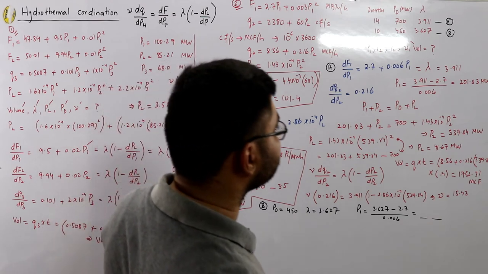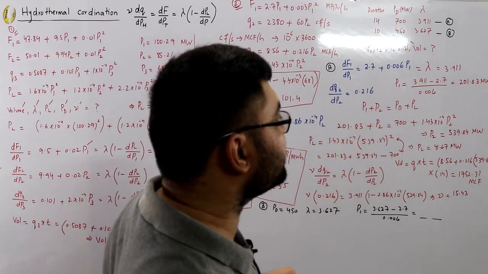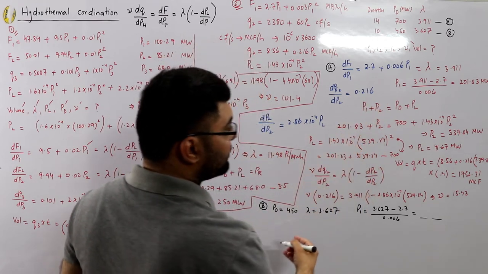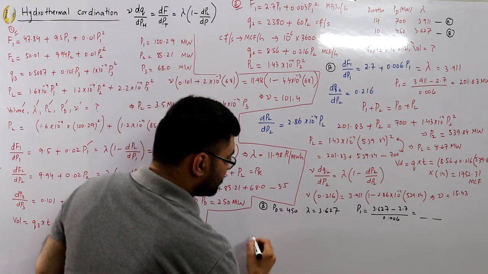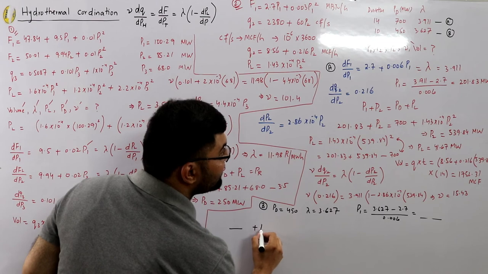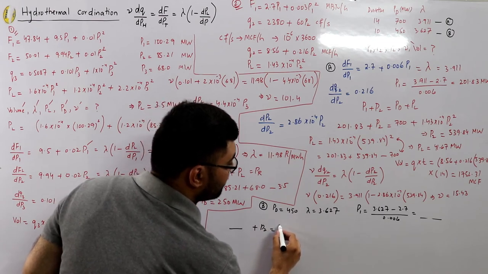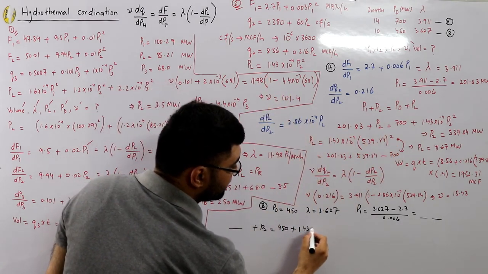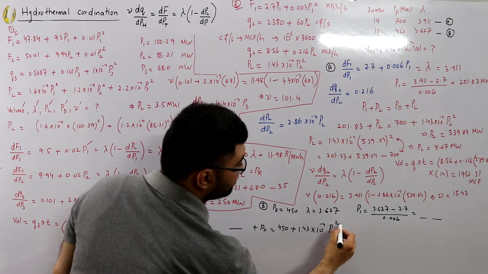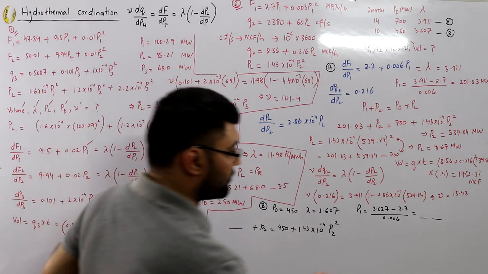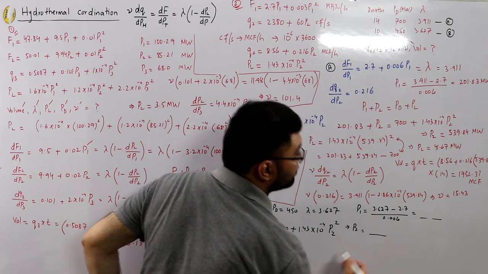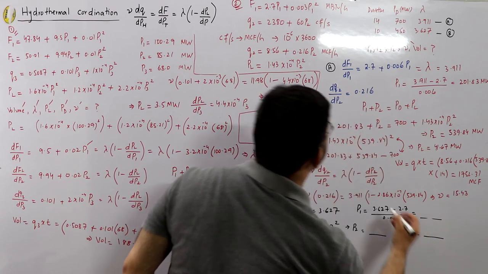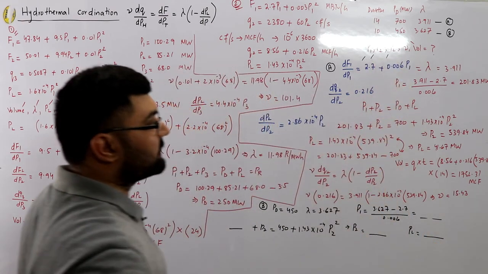Then what do you have? P1 plus P2 is PD plus PL. From here put down P1, whatever it is, plus P2. So P1 plus P2 is equal to the power demand, now 450, plus PL, written in terms of P2: 1.43 into 10 to the power negative 4 P2 whole squared. Again, you've got a quadratic equation. From here, you can calculate the value of P2. If you've got the value of P2, put it in the power loss equation. You will have your power loss again. P1, P2, power loss is done.